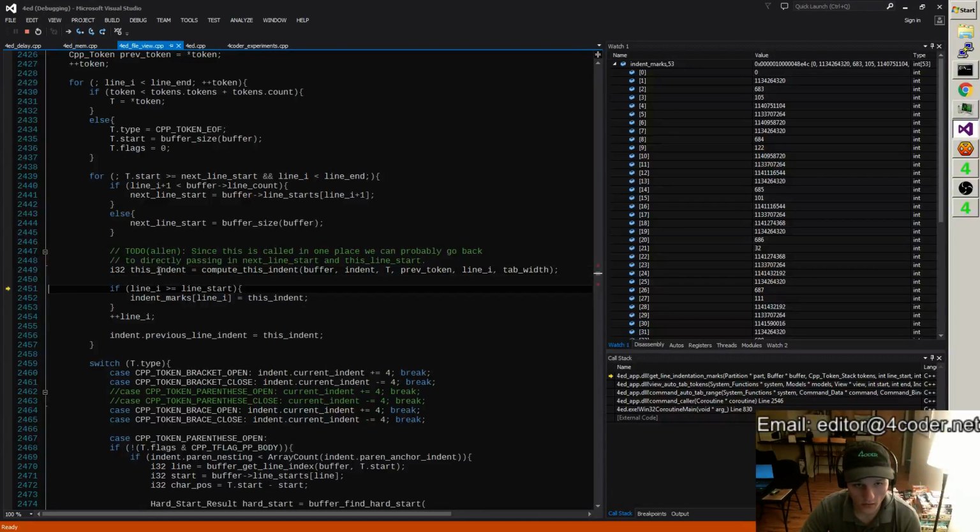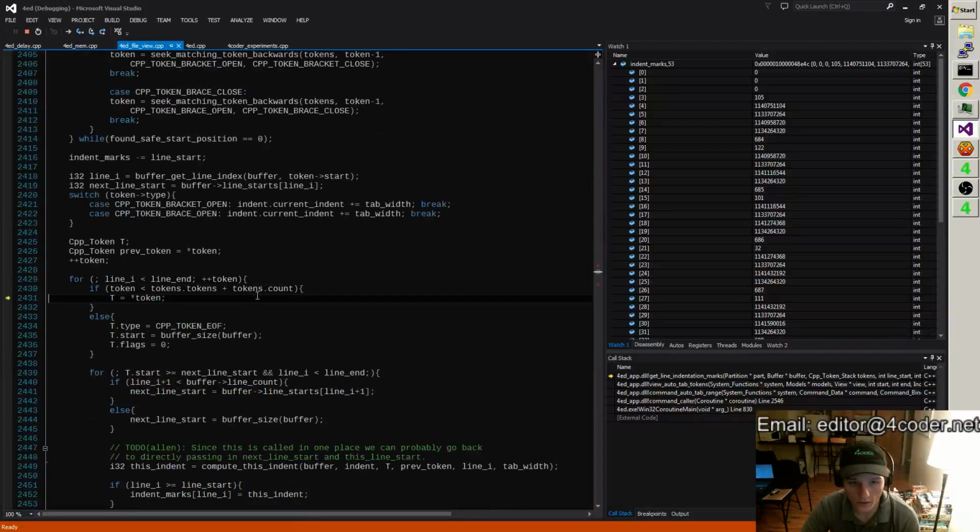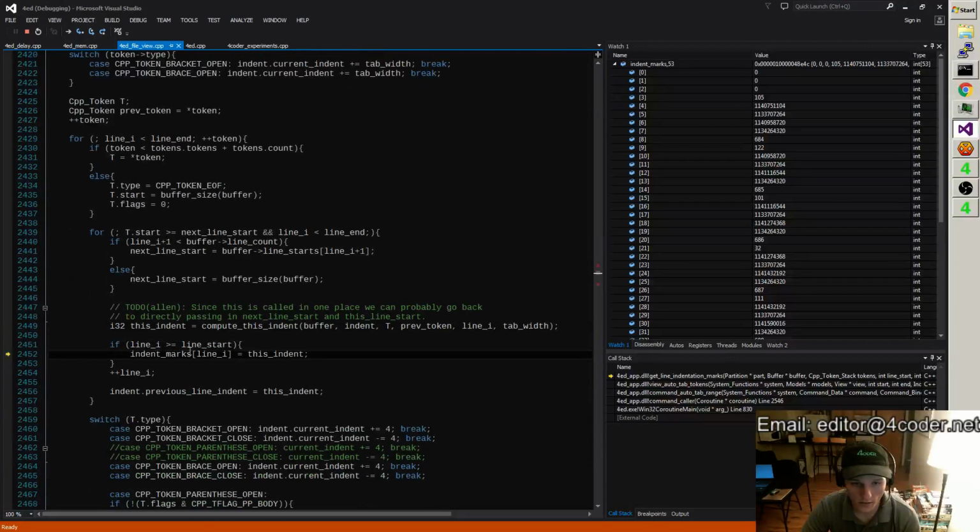Okay, so we get that this indent is 0 again. Boom, we come up again. Oh, we're still not at the line we need to be at, so another 0 pops out. Yep. And there we go. Now we're far enough ahead. Here's another line. Pops out another 0. Another line pops out another 0, and there we go.